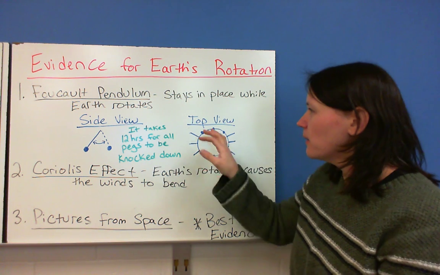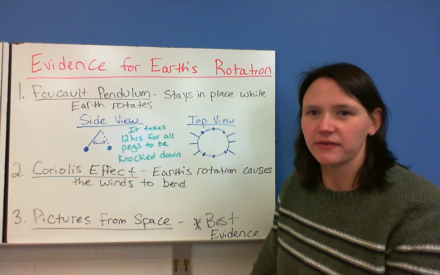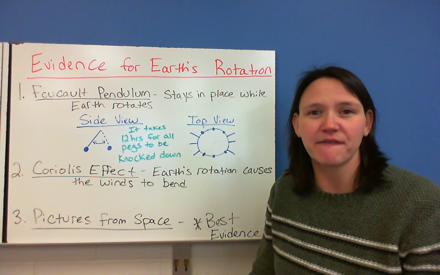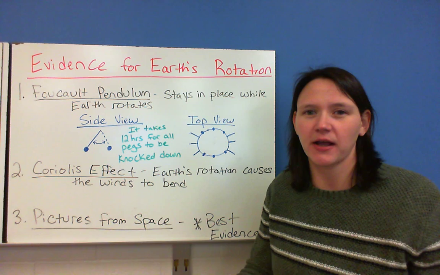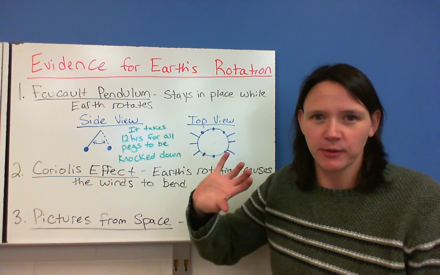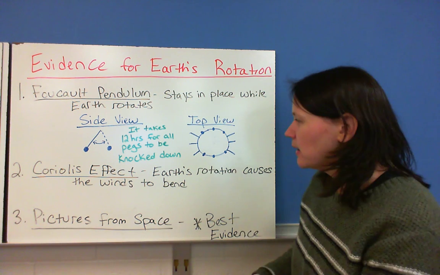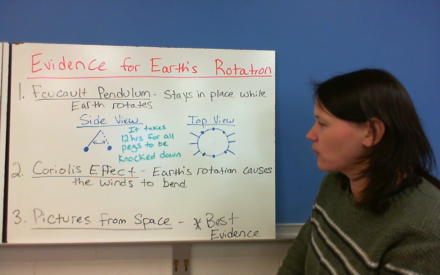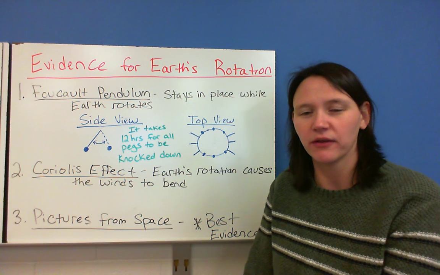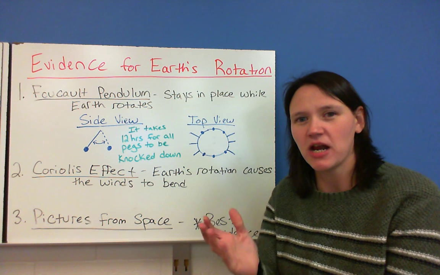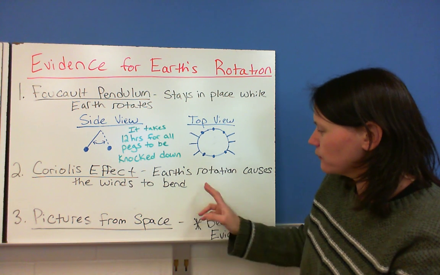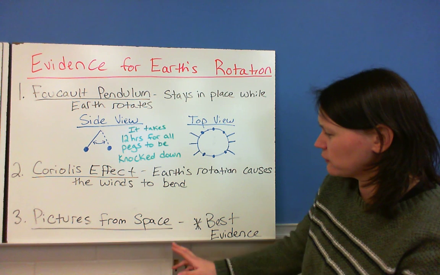Okay, so that's one of the big evidences that we had for the idea that the Earth was rotating, because we definitely can't feel the Earth rotating. When you stand outside, you don't feel this huge breeze because the Earth is spinning so fast. So we had to look for other things. Another evidence is the Coriolis effect, which we talked about in weather. As the Earth is rotating, it curves the winds or bends them. So that's because of the Earth's rotation.